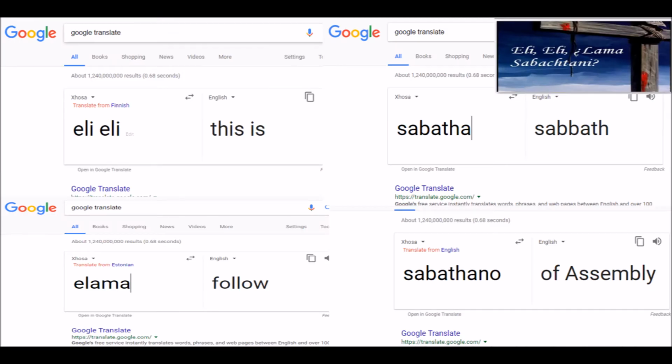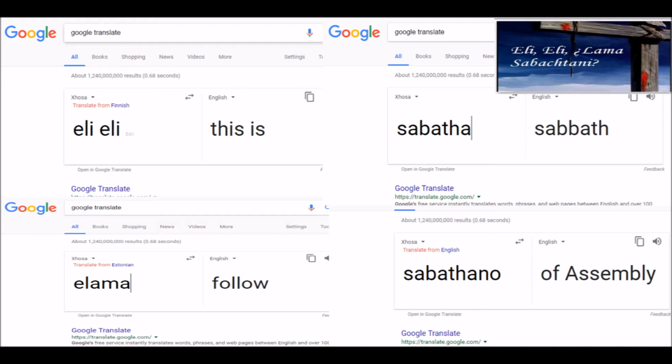That's Kosa saying this is for Sabbath keepers. Okay, if you can read over there, Sabbath is Sabbath. Sabatane is a person who follows Sabbath. Okay, I'm not trying to show you that now. You watch my other video if you want to know more detail about this.